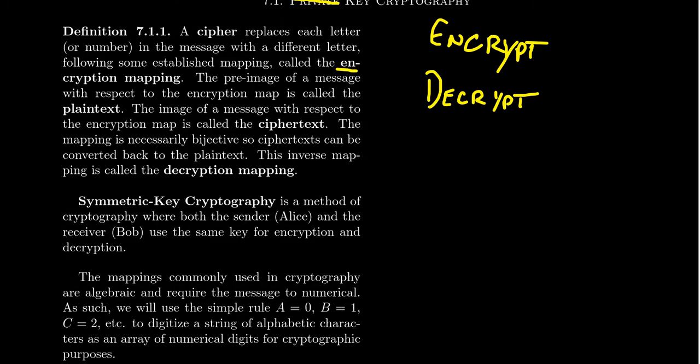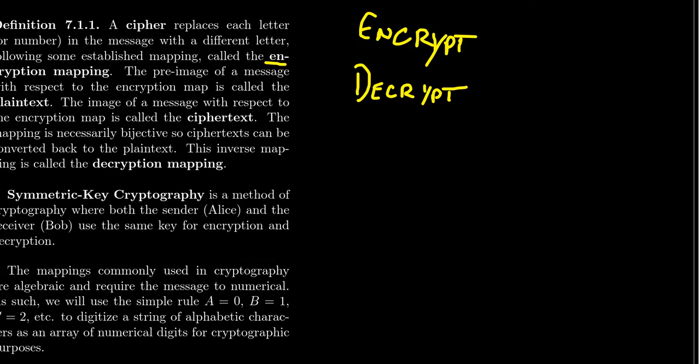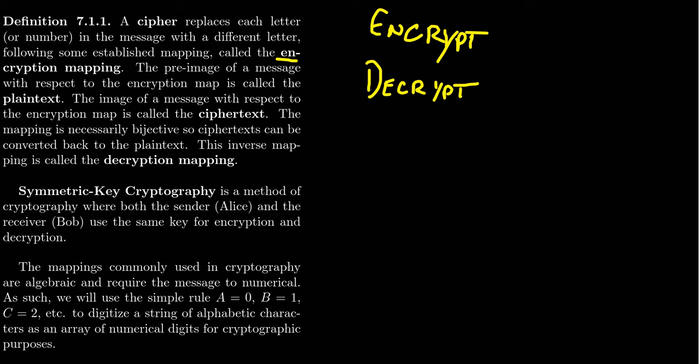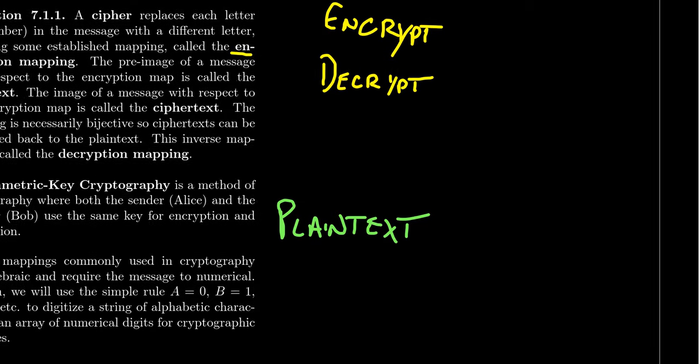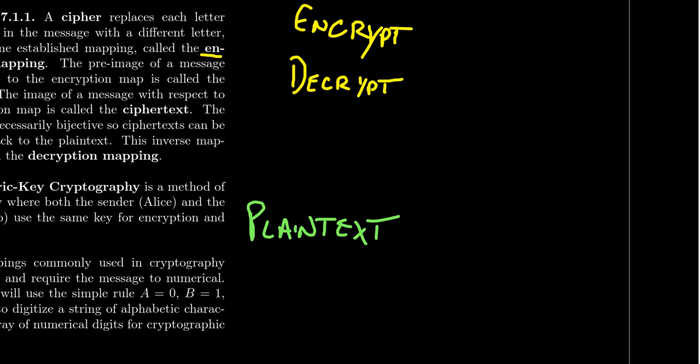So if we were to just illustrate what we mean with this basic cipher method right here, we start off with our so-called plaintext. This is the text which, if anyone were to read it, they would understand the meaning. And ideally, we want to keep this somewhat secret. We want to encrypt the plaintext, put it into the ciphertext. This is encryption.